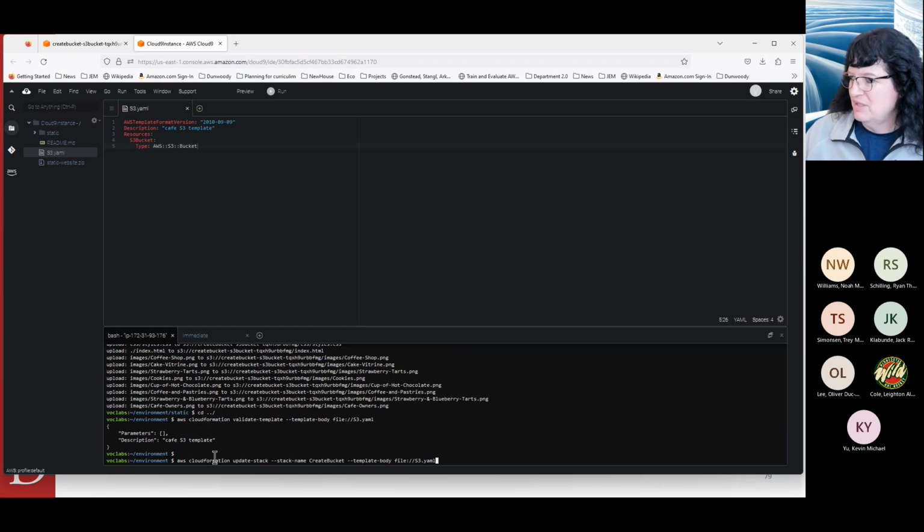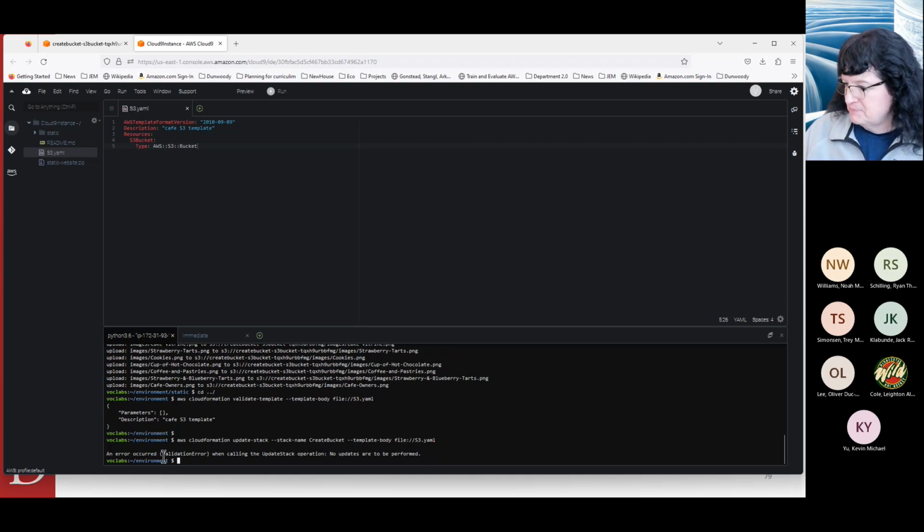And again, here you need to make sure that it is capital S3 and it is capital S3. This is just one of those things in the lab: the first time they tell you to save the file, it looks like a lowercase s and a 3, but just keep it consistent with uppercase S and 3 and you'll be in a much happier place. Okay, no updates are to be performed.